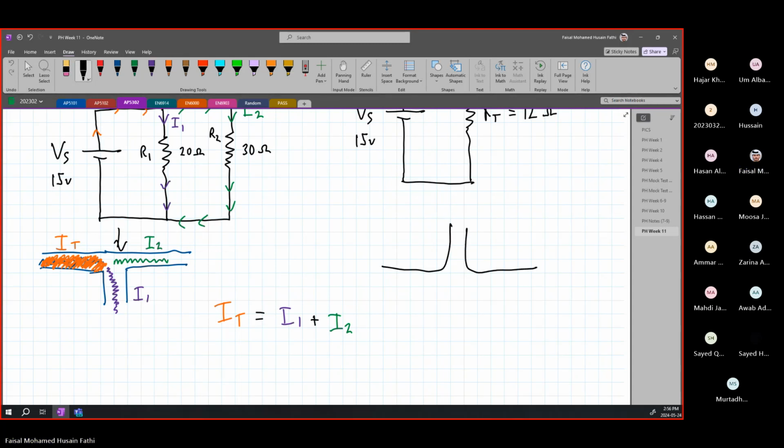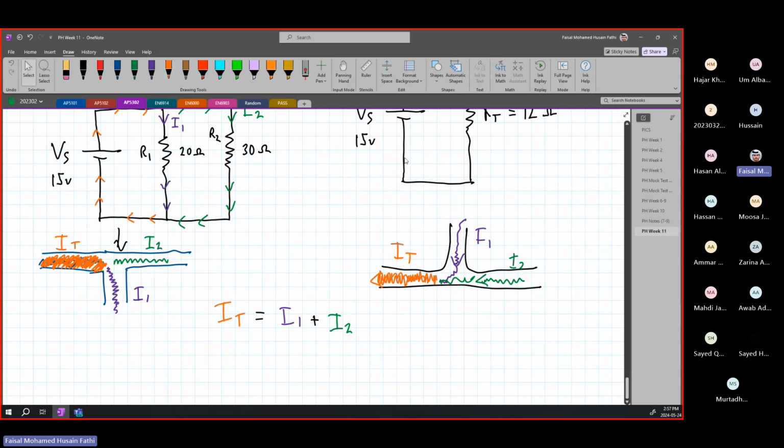We know that this is I1, right, going into that direction, and this is I2 going into this direction. They're going to get combined in the middle here, right? This is going to combine with this, and they're going to go here. And when these two are combined, you're getting back your total water flow, which is your I total in that direction. So we know here, this is going to also be I total, which is going back.